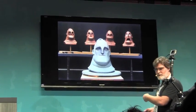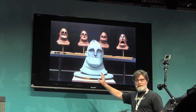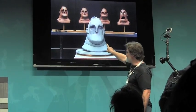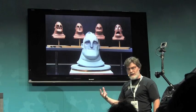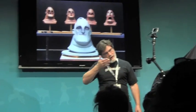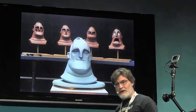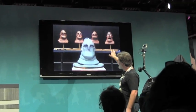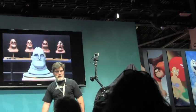These are expression sculpts from The Incredibles. Back then, this is actually a very large sculpt — those aren't just far away. This is Bob from Incredibles, and these are expression sculpts above them. Even for how the characters move and the expressions they make, we help lay out what the face has to do, so that we can give this to the modelers and they can put controls on them so that all of that can actually happen the way we want it to look.